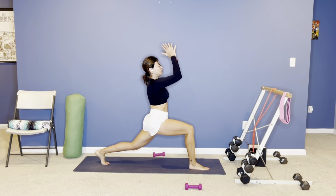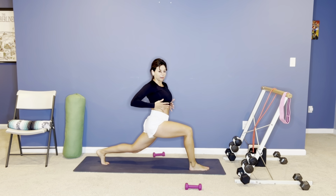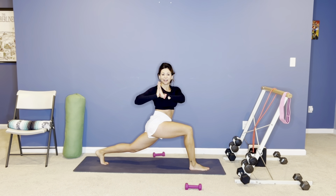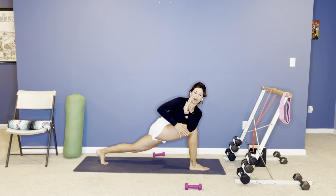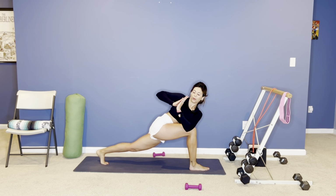Let's bring your palms together in prayer position. You're going to squeeze and twist your right rib to the right. Feel free to just stay in here, or you can bring that left elbow on the outside of your right thigh. Maintaining those outer glutes nice and engaged. Yes. Good. Twisting your left rib under.